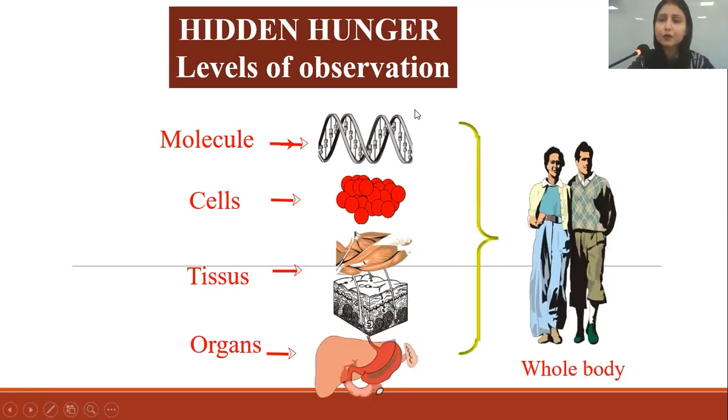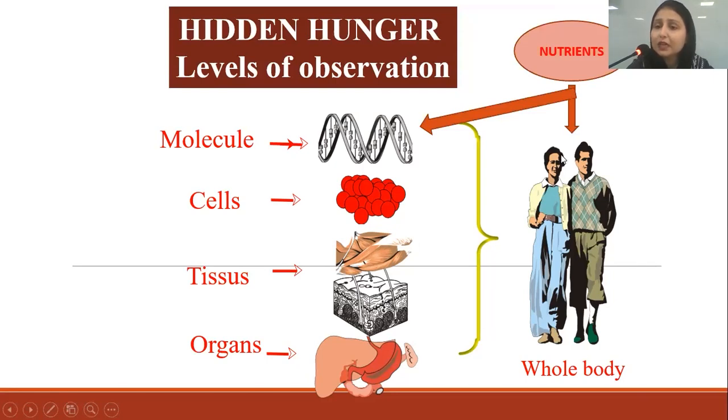So you can see that if a mother is suffering from malnutrition, it will affect things at the time of conception, at the molecular level. The cells may be weak as a result of maternal malnutrition, and the tissue that forms from these cells will also be weak, and the organs will also have some problems, and the human body that forms as a result of the malnutrition will be affected. All these problems may occur at the molecular level. So the offspring from this parent will automatically have the effect of this malnutrition, and it affects across the lifespan, because there is no alternative to the nutrition that a fetus gets at the time of conception.